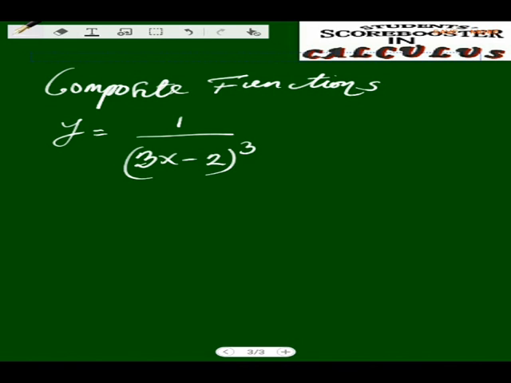Let's take for example you have a function like y equals 1 over (3x minus 2) raised to power 3. We can see it is very difficult to expand this one and make it become polynomial. So what you do is write this as (3x minus 2) raised to power minus 3. Still like this you cannot do anything in terms of expansion, so functions like this are called composite functions.